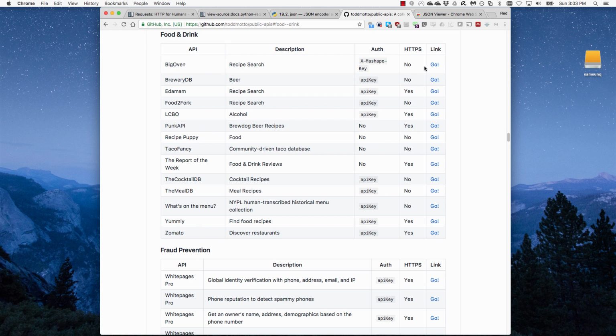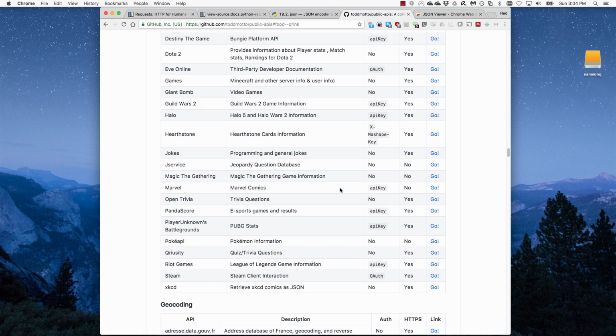And for each of these, and this is really nice that Todd did this for us, he lists the type of authentication that's required to use the API, if that API uses HTTPS, so HTTP over TLS or SSL, and then a link to it. Now, a lot of APIs require you to register with their site and they give you an API key. So that's why you see API key listed in a lot of these, and that key just associates you to that request.